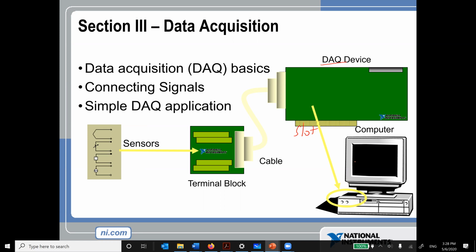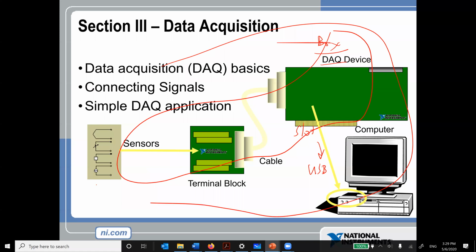But today, this is done. It can be USB. Okay, USB, and put this DAC device into a box. Okay, in the box. So with this DAC device, everything here, plus your laptop or desktop, you can put together an overall as an instrument.